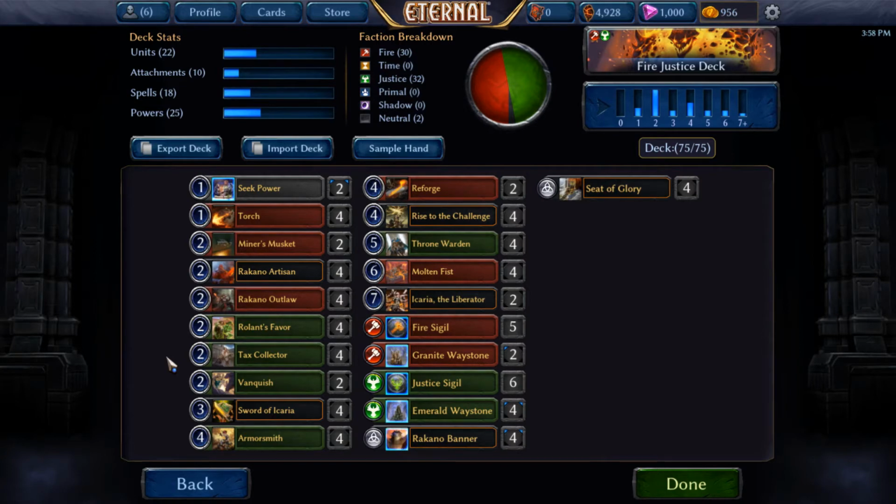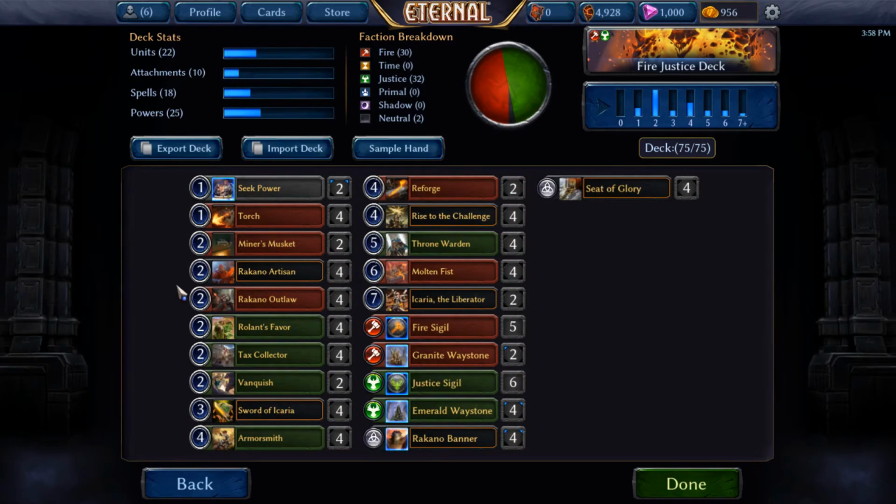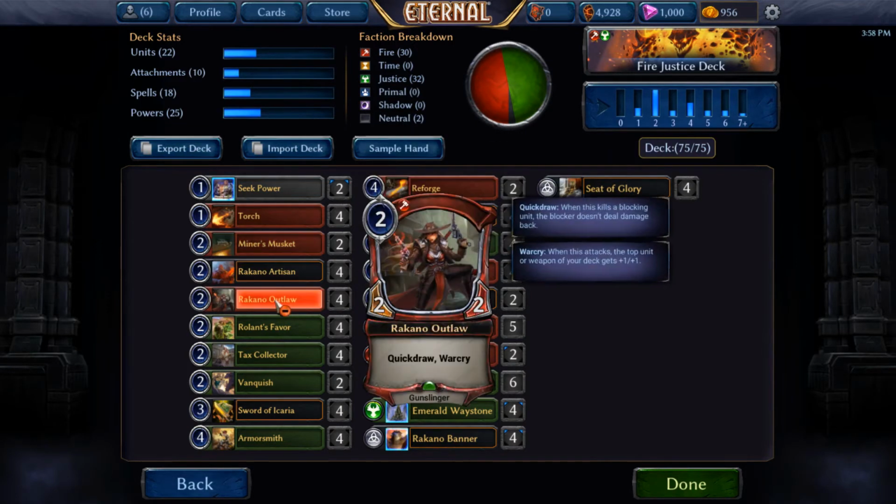Another way, of course, for us to get extra armor is just by making the weapons better. So we're running Rakano Artisans, old school. We're trying to run those, playing a bunch of different weapons here to help out, and it gets them all a little bit bigger. Other thing that we have for early game is going to be torches, miners, muskets, and Rakano Outlaws. So Rakano Outlaw is kind of like a worse Rakano Artisan in this deck, where it's just trying to attack early to get a couple of Warcry triggers, make some of your really big late game weapons better, or if you're against a super aggressive deck, to kind of clog up the ground, trade things off.